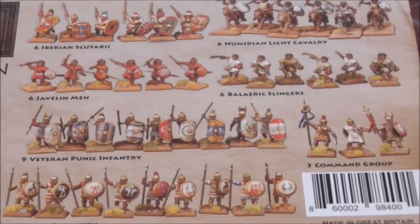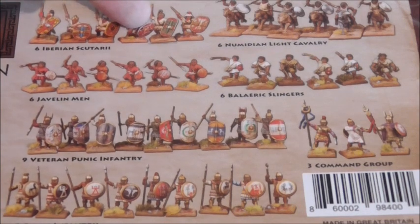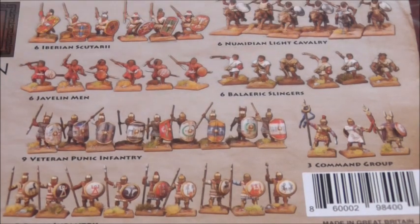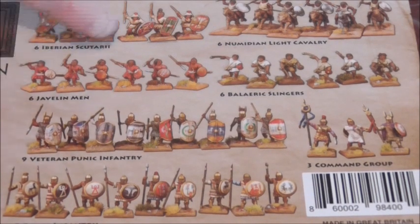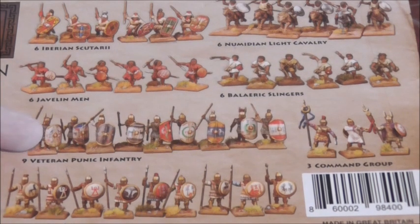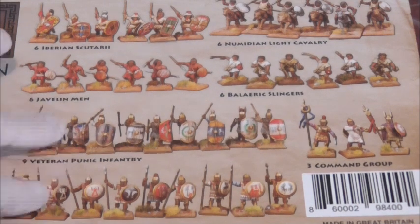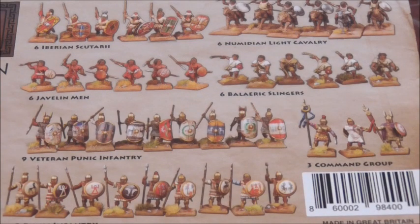Now, for the Carthaginian Boxer, again the basis of the Carthaginian army, we've got 6 Iberian Scutari, we've got 6 Numidian light cavalry, 6 javelin men, I believe they're Libyan javelin men, 6 Balearic slingers, 9 veteran Punic infantry, and 9 standard Punic infantry plus 3 command group. So again, you've got a few allies, the main Carthaginian force and some command.